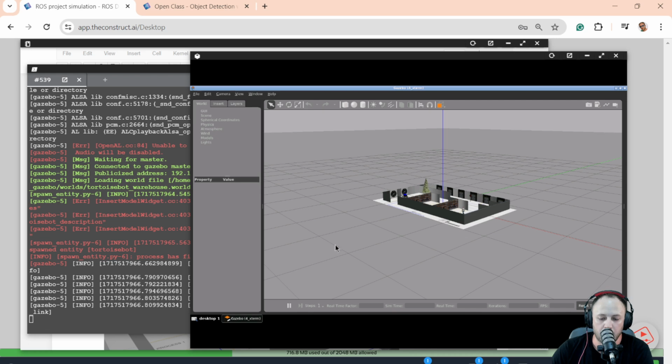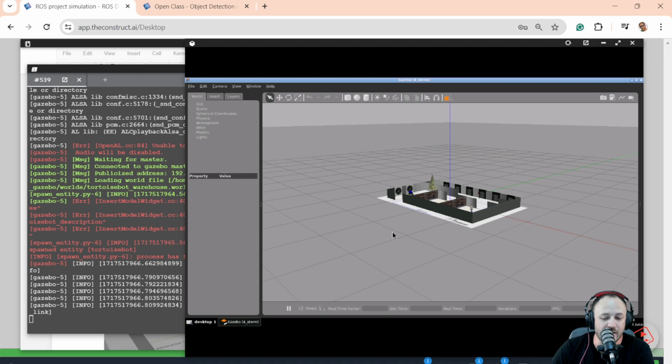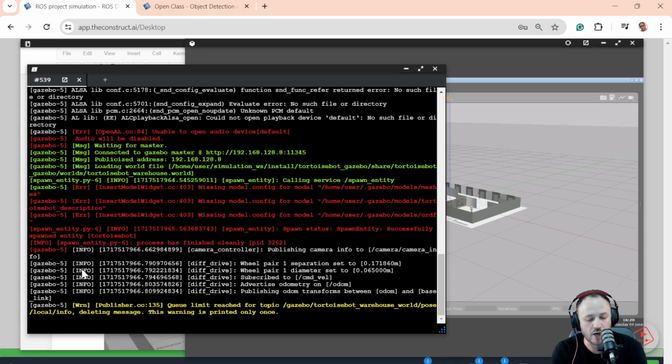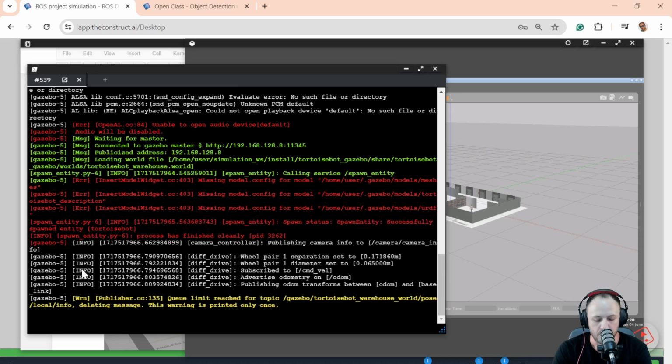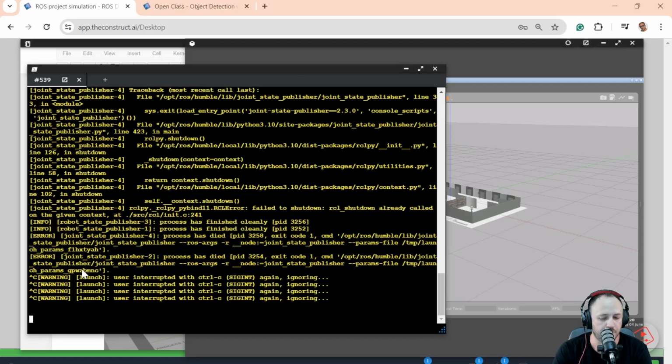In some cases, the Gazebo client might start bugged. I can tell that because, for instance, I cannot move the camera around. Right now, I am trying to move the camera around to zoom, but it is not working. Also, I can see here that I don't have any numbers in the real-time factor, etc. So if this is the case, don't worry. What we are going to do is to restart the simulation. In order to restart the simulation, you can press Ctrl-C here in the terminal to stop the command.